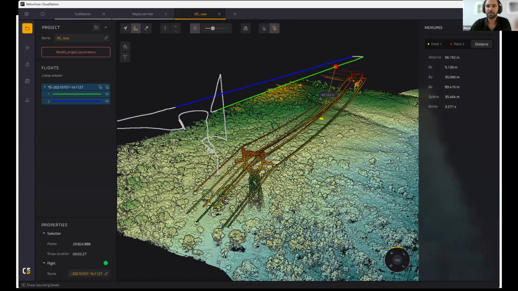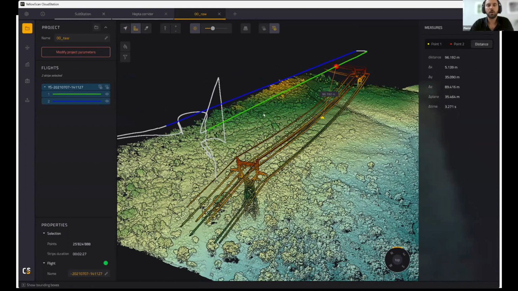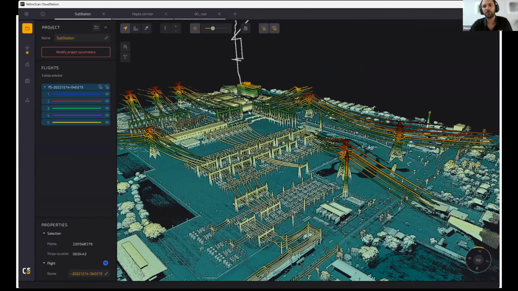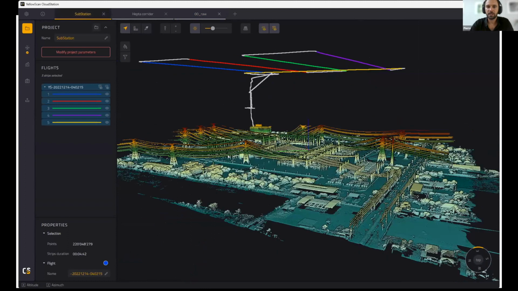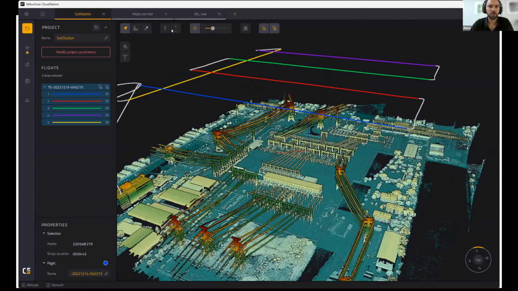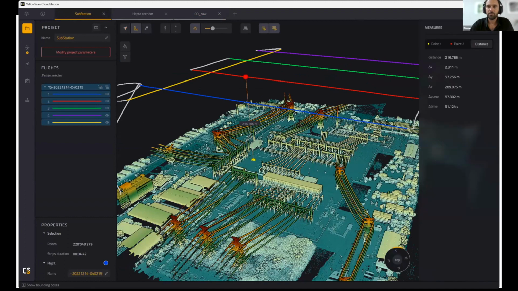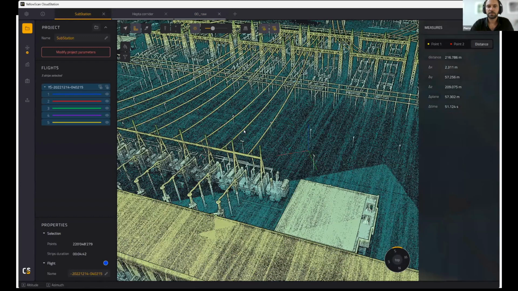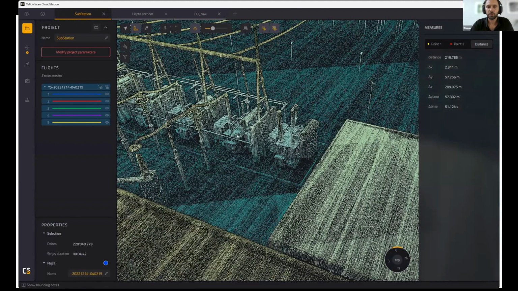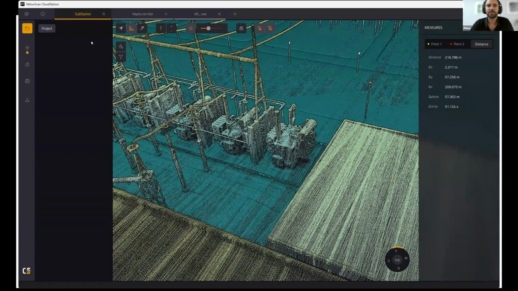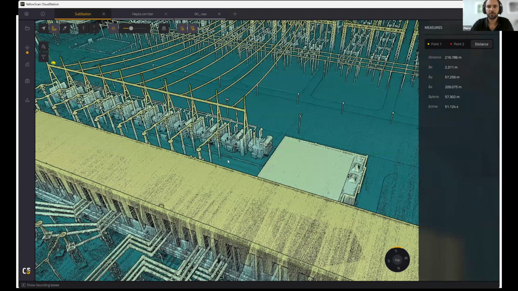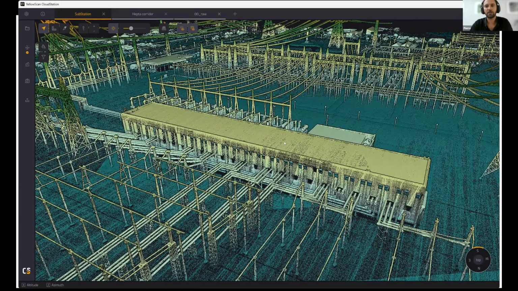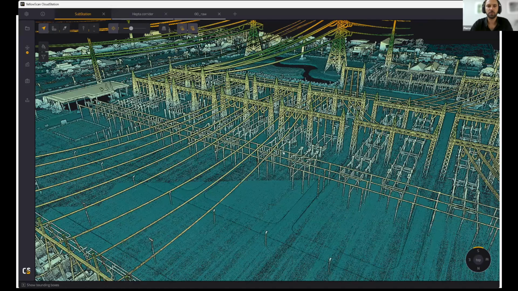When you fly at these kinds of heights, you rather use larger range scanners. And then just to show you really higher range scanners, this is an example of the Voyager. As you can see, we are now looking at something flown at 210 meters to capture that substation. This is just to give you a sample of what it actually means when you have longer range, higher accuracy scanners in general, and what you can do with it.